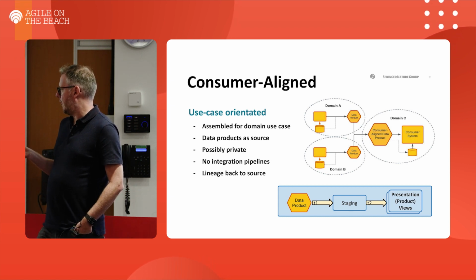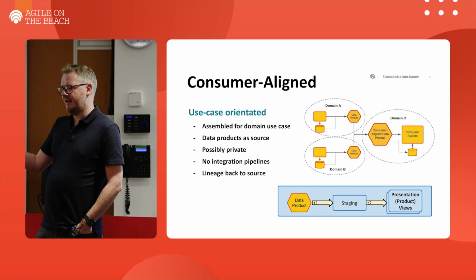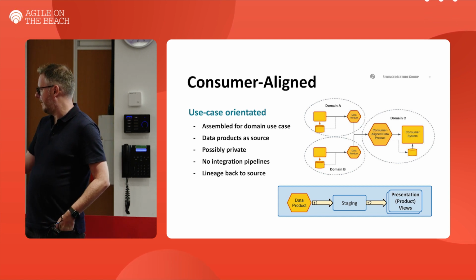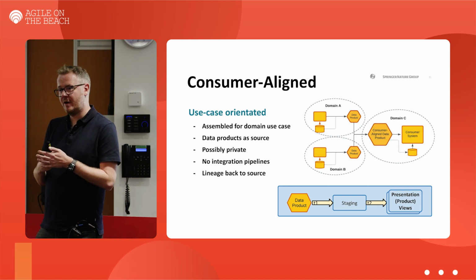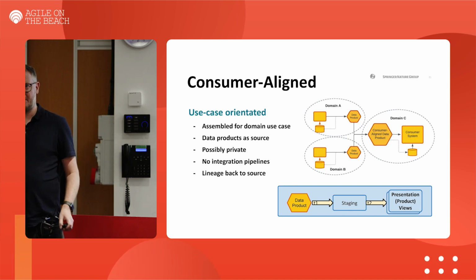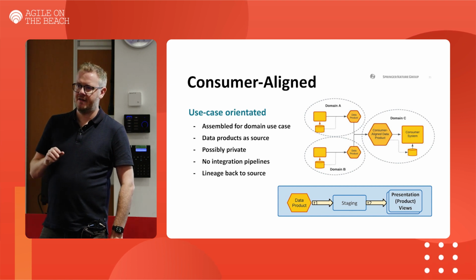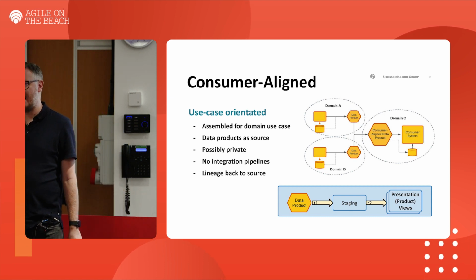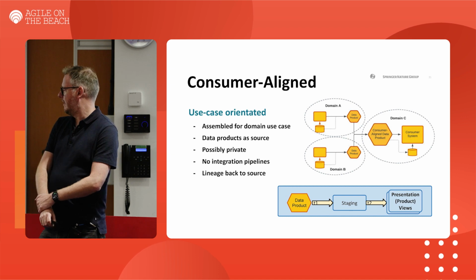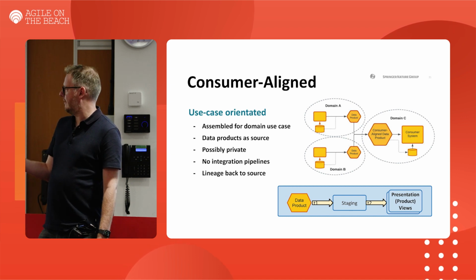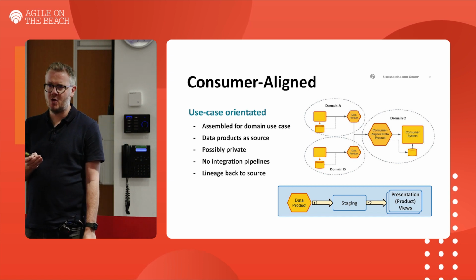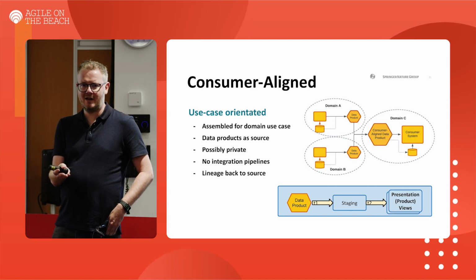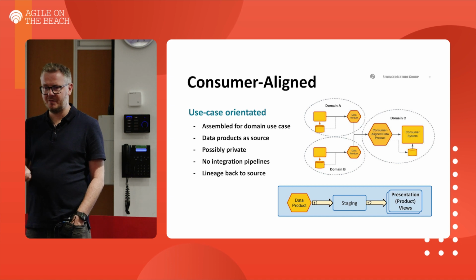Although we have this pipeline here, which starts with the data product, lineage plays quite an important role. Lineage is being able to trace data back to a source. And this is built in now to Google Cloud and to DBT, one of the tools that we use. So it's possible to understand which source system a piece of data originated from. So if you have to go back and maybe talk to them, it is possible to trace that back.